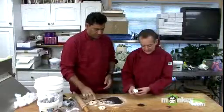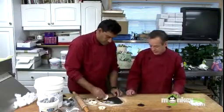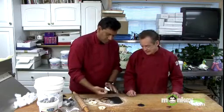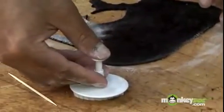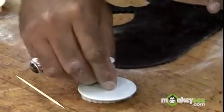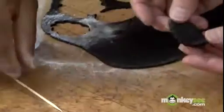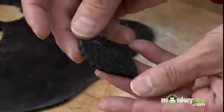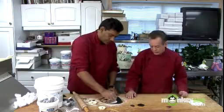Now what Zane's going to do is he's going to also take some of the black fondant, and we're going to go ahead and cut out some leaves. Now this particular leaf cutter will also emboss the petals onto it. So you can see the veining is already done for you. It's very simple to use. He's going to do another one.